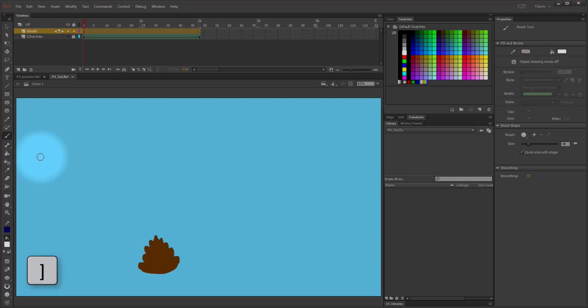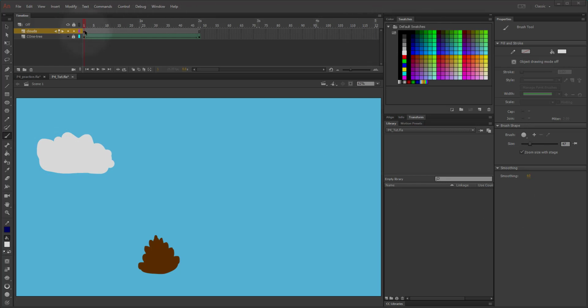And you can make it bigger with the right bracket key. And you can just make your cloud shape. Oh, I went back to my mouse and it's not as fun, but here we go. It should be a simple cloud. And again, same thing, I want to fill it all in. I'm just going to make it maybe a little more interesting, add a little more to the cloud. Okay, so that's the starting point. I don't see any holes, but we'll find out soon.